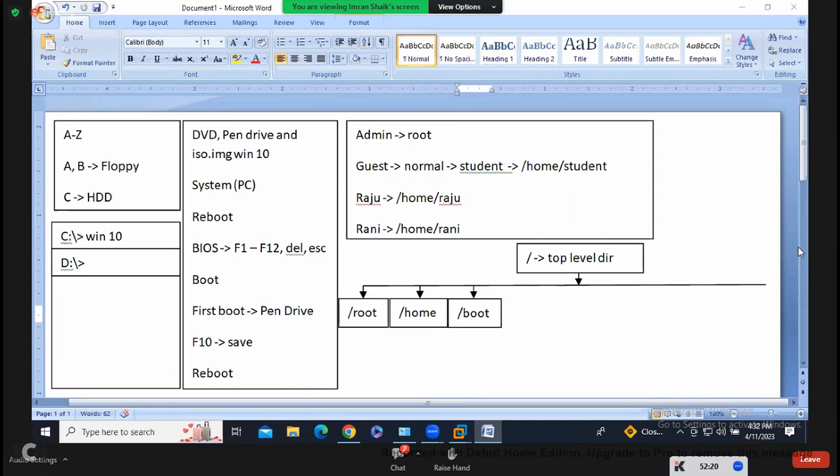No need to bother about the grub configuration file and kernel images right now. While we are discussing the operating system boot process, at that time we are going to discuss what is a kernel, what is a kernel image, what it is going to execute, what grub will do, everything. Clear? Just remember, inside the boot directory, we'll have the grub bootloader. Grub full form is GRAND Unified Bootloader, G-R-A-N-D, GRAND Unified Bootloader.